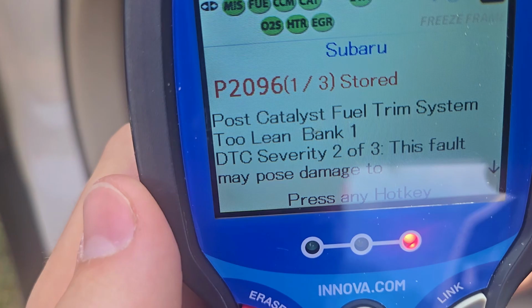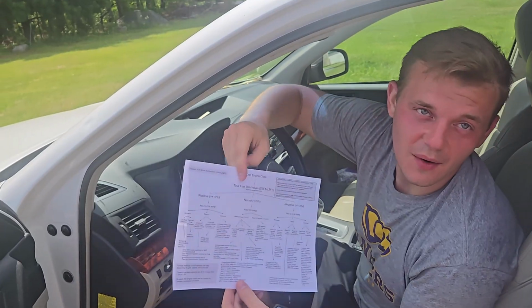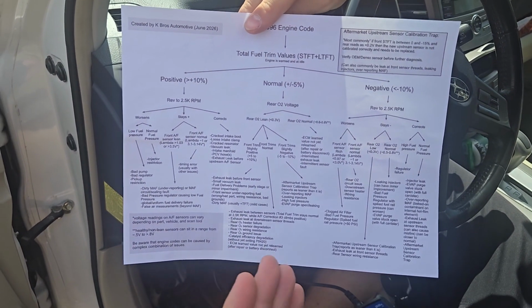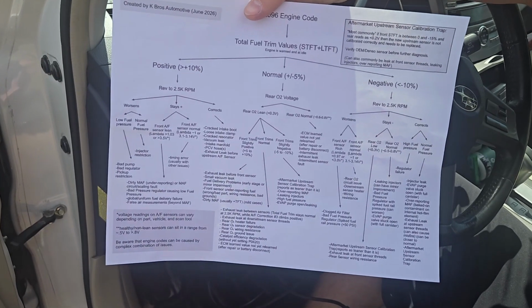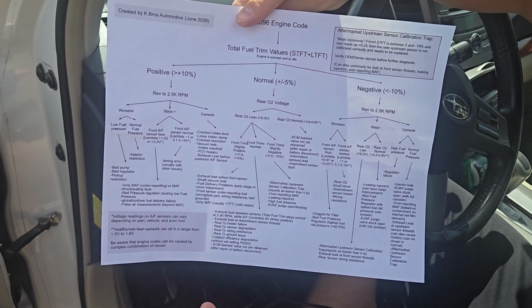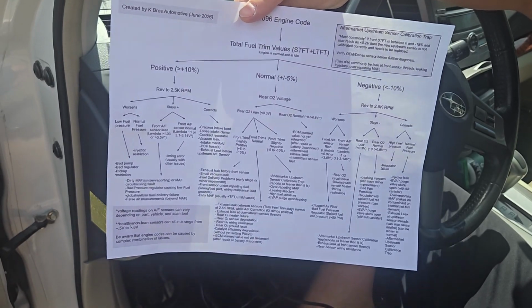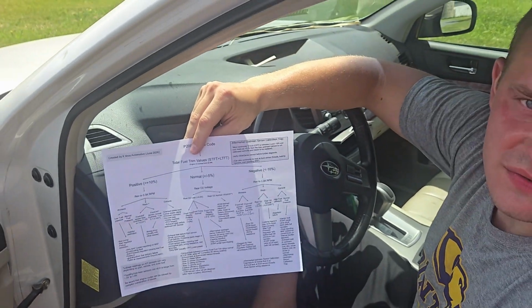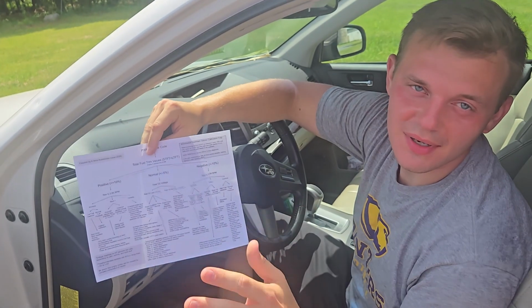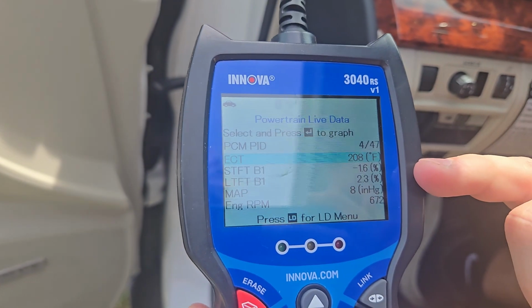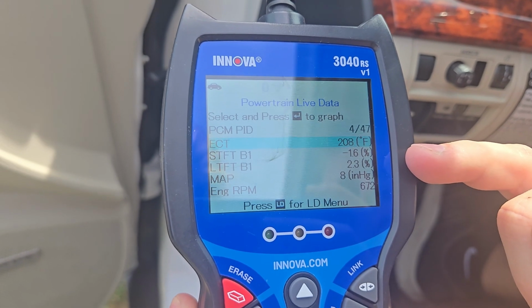This may be the very best diagnostic tool out there that I've ever seen. It was made by us. We use multiple resources to put this together. But the main disclosure is some of the values on here are specific to Subaru. However, they can be adapted to all car models. There's a user guide linked in the description with the actual flowchart itself. Both of those are linked in the description and explain how to use this properly, especially if you're not doing it on a Subaru, because this is more specific for Subarus.